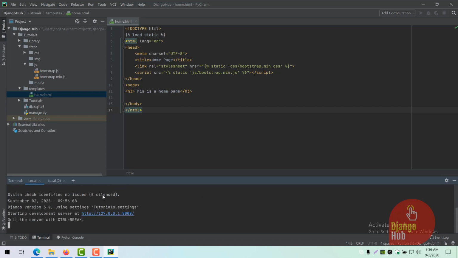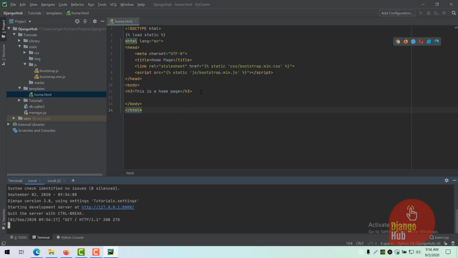Alright, the server is running successfully. Click on this link. Great. In our template we haven't mentioned anything, we just mentioned h3. So it's nothing, right? As I said earlier, we are dividing this complete template, or this complete web page, into rows and columns.